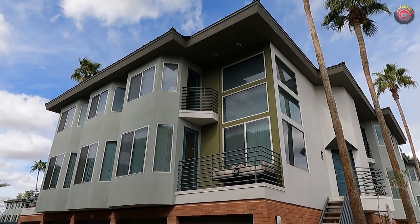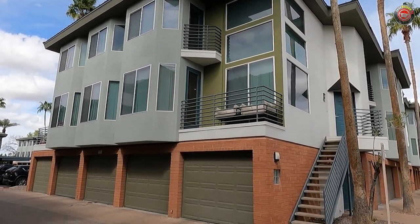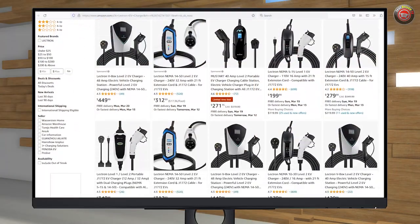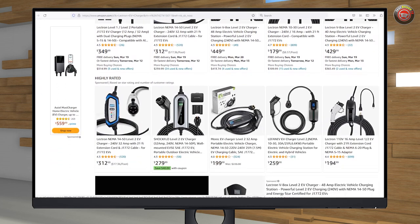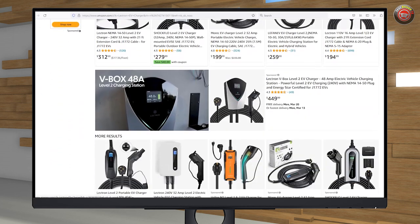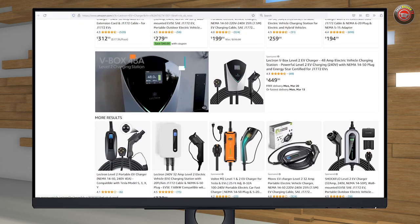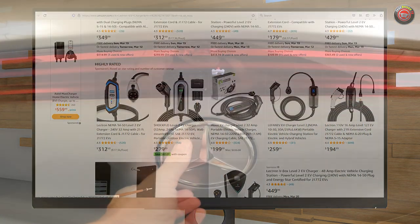Because I live in a rented townhouse, I've often thought that the prospect of getting my own charger was a non-starter. Well, I was wrong. A quick look online showed me that I can get a home charger that's not only affordable — not thousands, but for hundreds. Furthermore, there are so many solutions that I could even get one that offers multiple plug styles and charging levels to meet my needs, even in a rented townhouse.